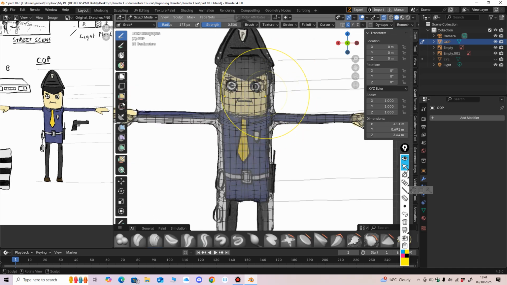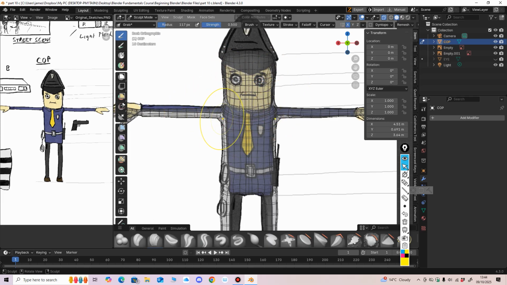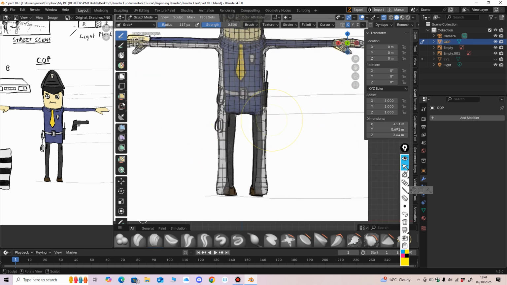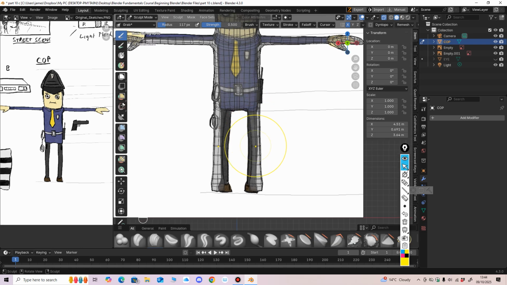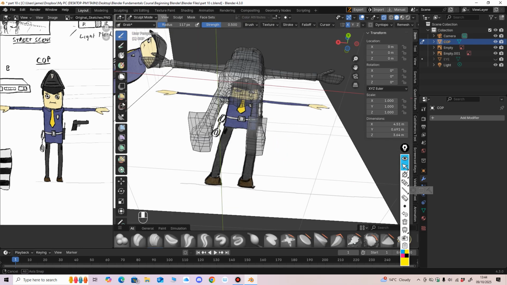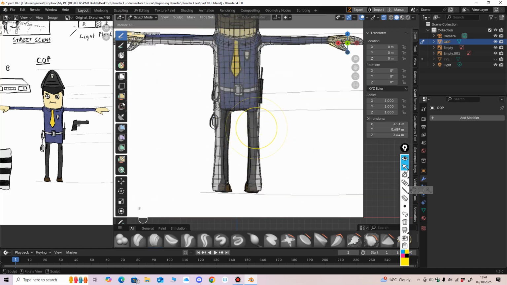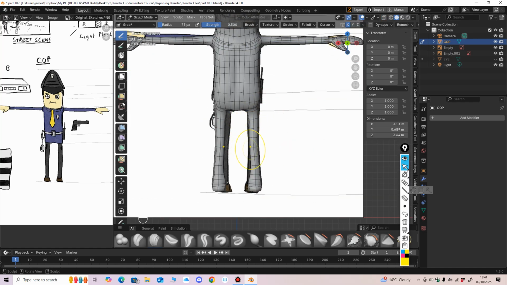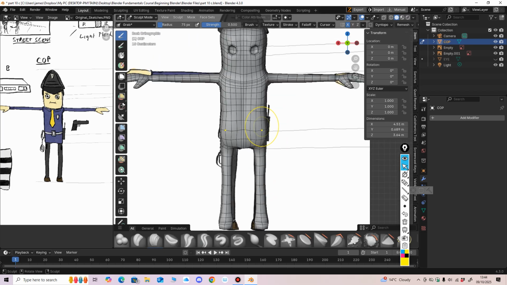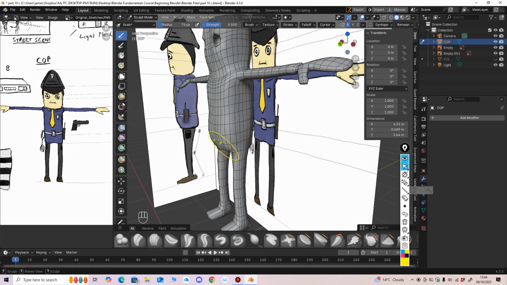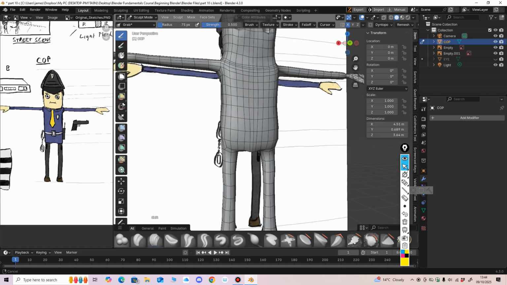And because it's not a symmetrical image on my part, not bang on symmetrical when I sketched it out, you're not going to get it perfect. Like that arm's a bit higher, so that doesn't matter. Doesn't matter if it's not smack on the reference, as long as it looks along the lines of what you're aiming for, you're alright. So we're just moving this about now, and just tapping smooth to get a better transition where we mirrored it.